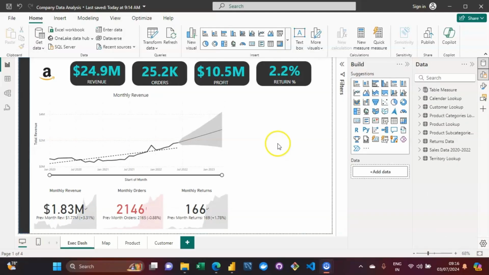All right, guys. So up till now, we have explored so many aspects, right? We have looked at these aggregation values, how we are exactly coming up with these numbers. What is the total revenue we are generating? What is the total number of orders the company is having? Then what is the profit the company is having, and what is the return percentage?